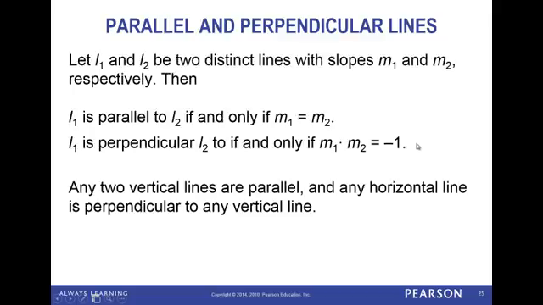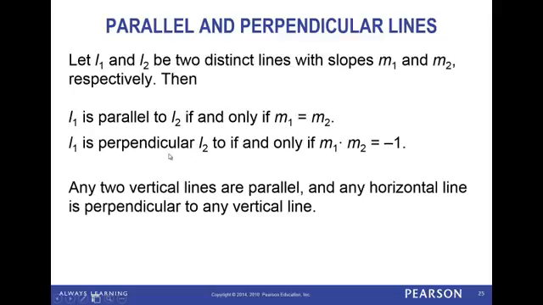Perpendicular lines become somewhat important in calculus because you can get a slope of something called a norm line in calculus. So let's go for it here. So we've got 2 distinct lines here, L1 and L2, and each of them has slopes, M1 and M2. So how do slopes compare for parallel lines? Well, parallel lines have the same exact slope. So if one line has a slope of 3, the parallel line also has a slope of 3.